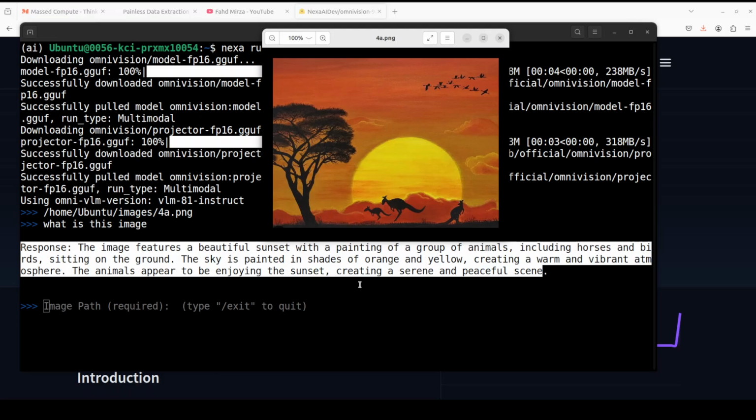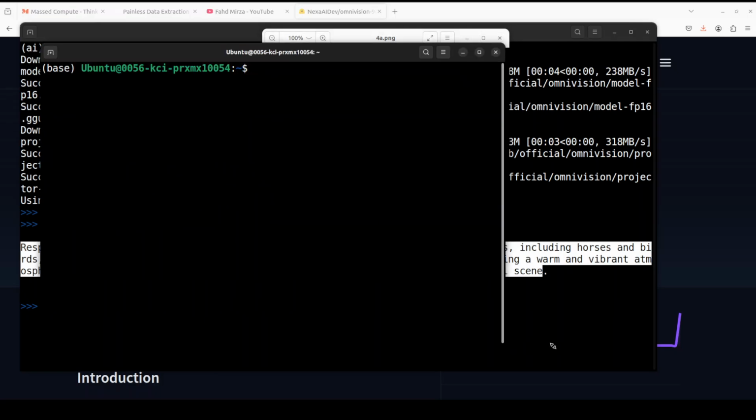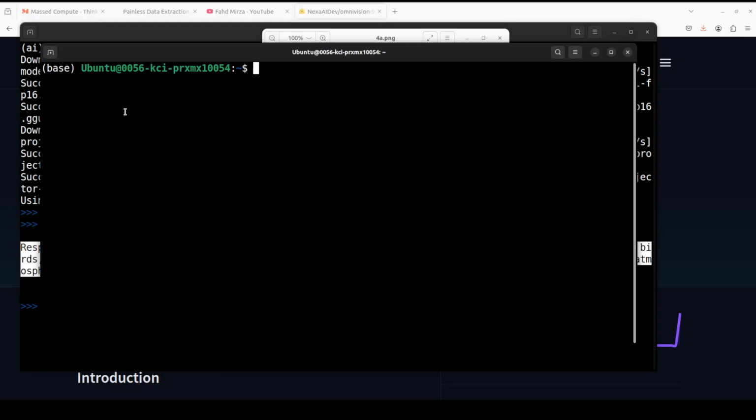It hasn't gone into the detail. Maybe if we could just ask it properly in our prompt format, it is going to give us this detail. But remember, just a quantized model, very small model, and it is able to do the vision, which is quite good. Let's also check our VRAM consumption quickly. I'm just going to open another window, and I will show you in real time.